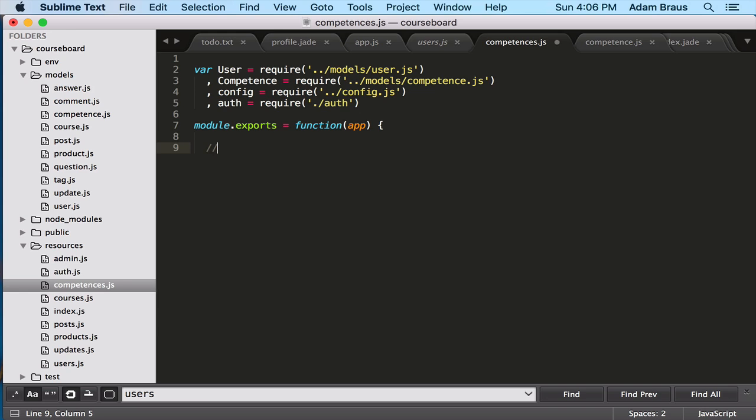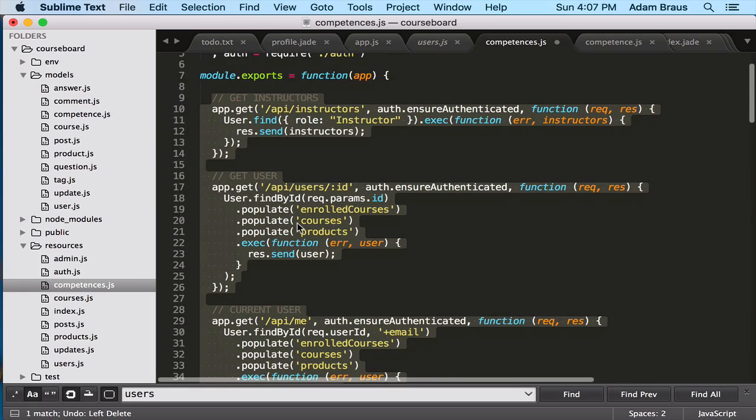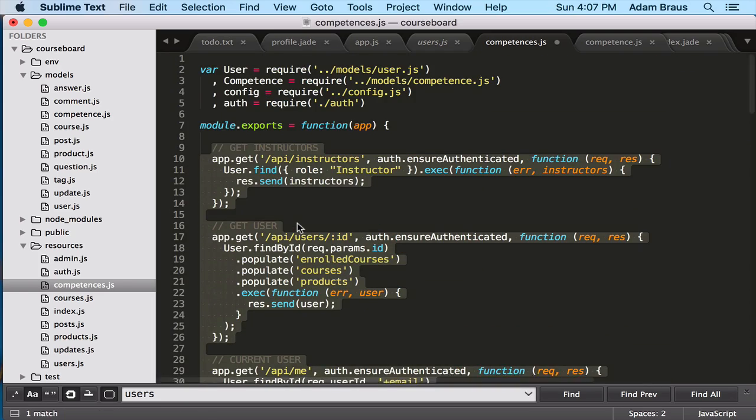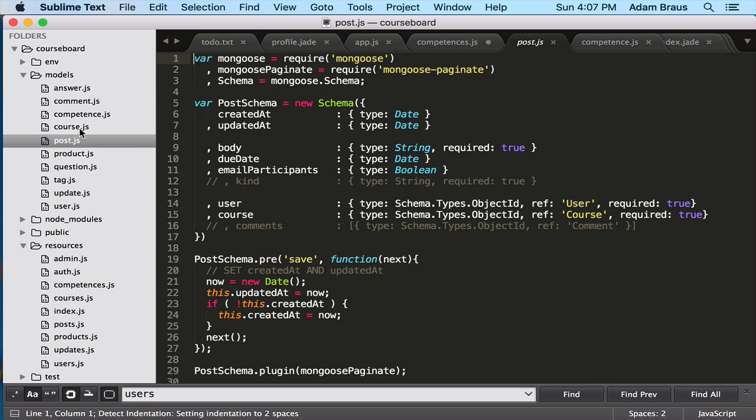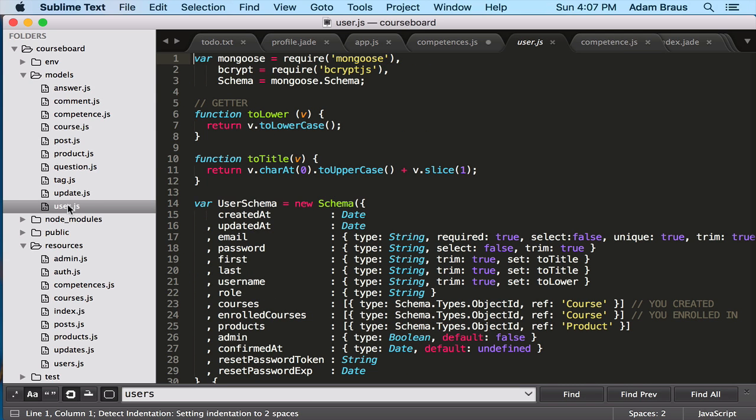So let's say, you know what, actually, if I even need any of this, what is this going to be? Let me see, wait a second. So user will have competence inside of it.